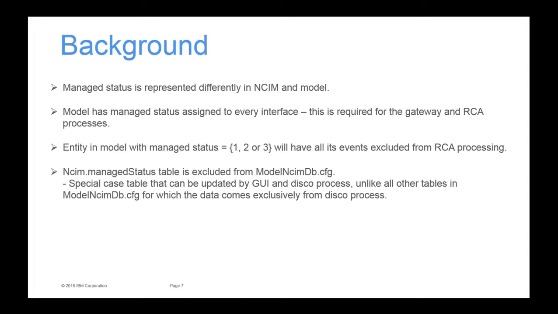In model, if an entity has a managed status of 1, 2, or 3, it will have all its events excluded from RCA processing. Finally, the NSIM.managedStatus table is a table that's excluded from the model NSIMDB.cfg file. This is a special case table that can be updated by the GUI and the disco process, unlike all other tables in that file, for which the data comes exclusively from the disco process.